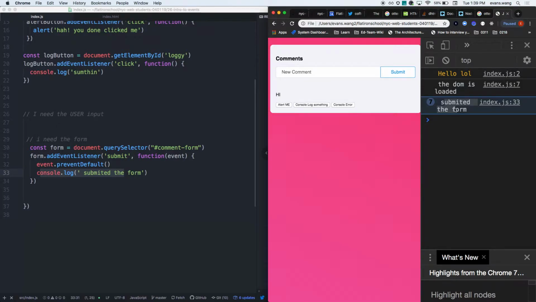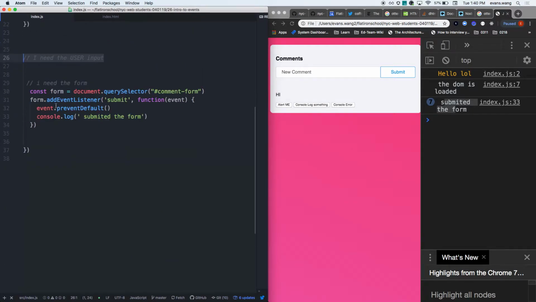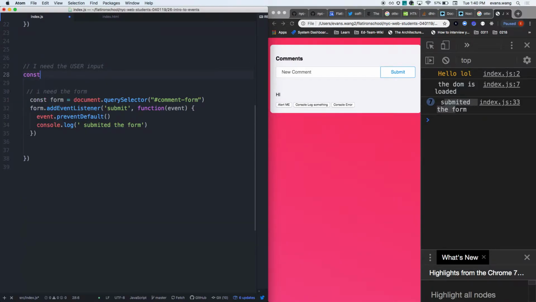But now, because it doesn't send the post request, I need, with the power of JavaScript, to actually do something. So here, I need the form, I got it. I need the user input, and I got it somewhere. Oh no, we did it in the console, right? All right, let's think. What did we do? We did const input is equal to what? What am I asking for?